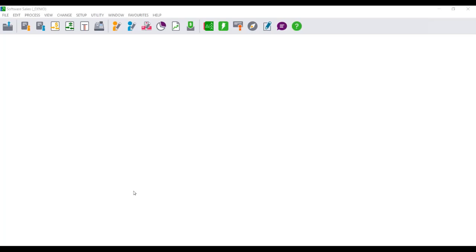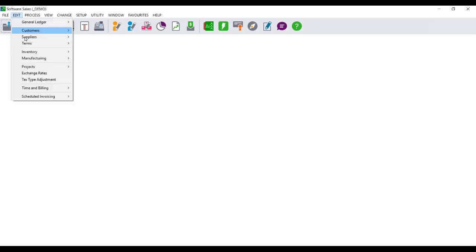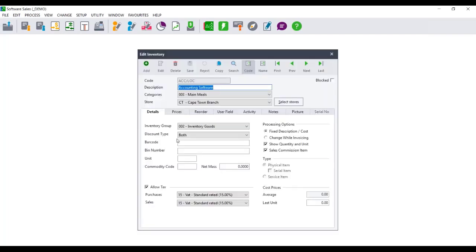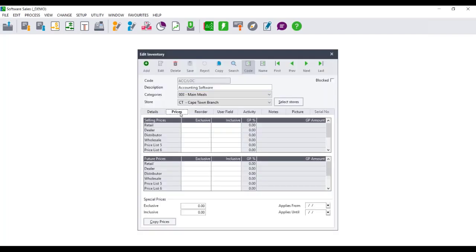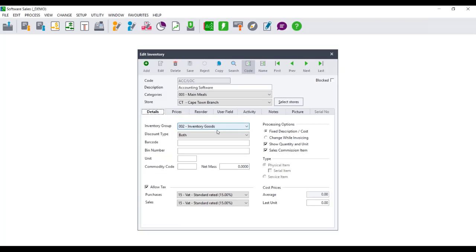Do we have to change the unit price every time we have a new invoice price? No, you don't. Remember when we set up, if you go here, you can choose to change while invoicing, which means that no, you don't have to change it. While it's a good idea so that it's correct, if you choose not to, but you choose to change while invoicing, basically that means that as you invoice, you can just enter the costs as you need to, or you can enter the prices as you need to.